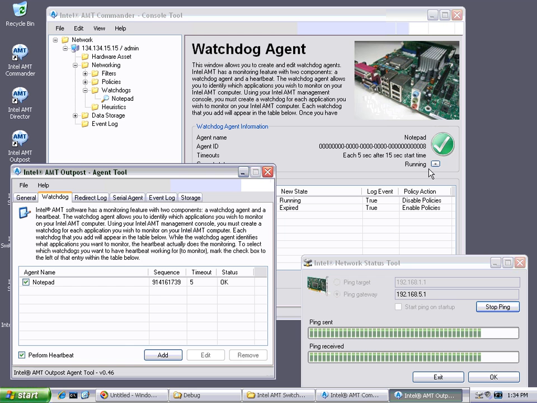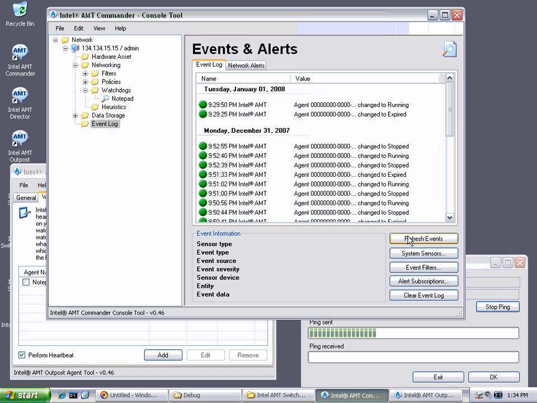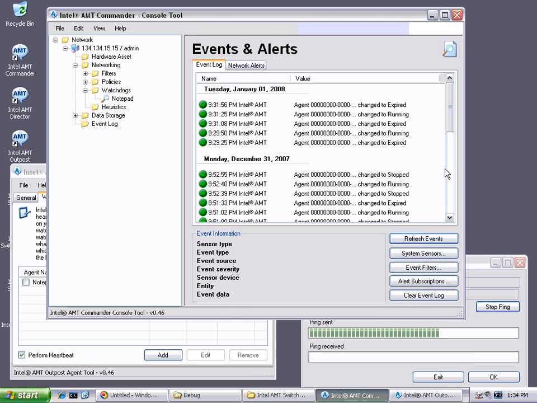I want to also note that AMT is doing that on its own, that there's no console or software basically grabbing the state here and changing the policy. The AMT system defense and agent presence are switching the policies on their own. So I can do that again, just disable it, and you'll see, oh, there you go, ping stopped. And of course Commander polls and gets that response. Because I've logged all these events, if you go in the event log, say refresh, you'll see that there's more expired and running going on right here.